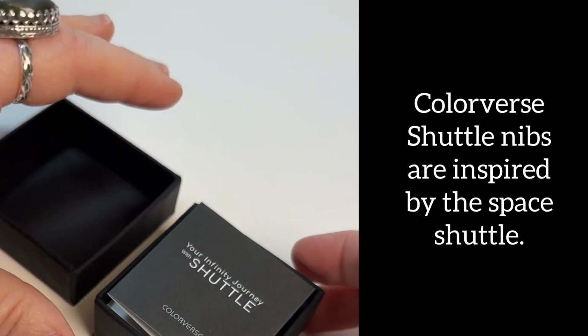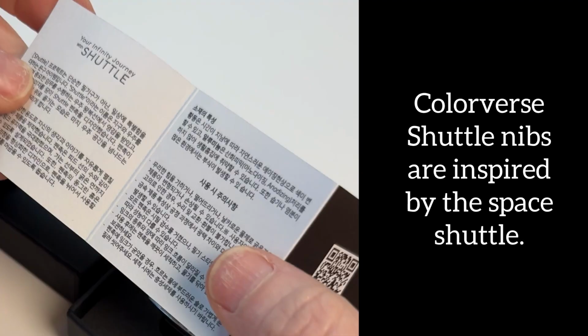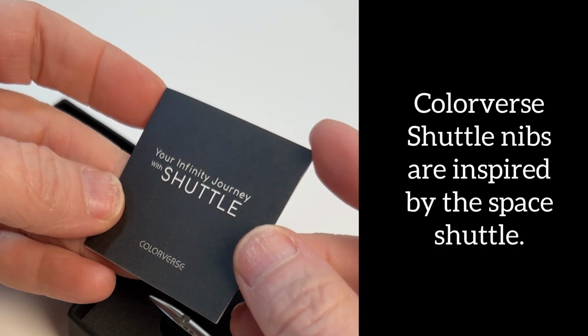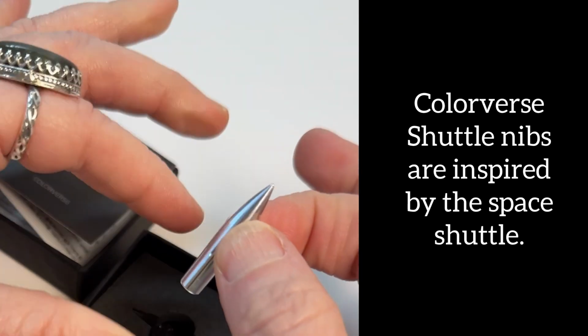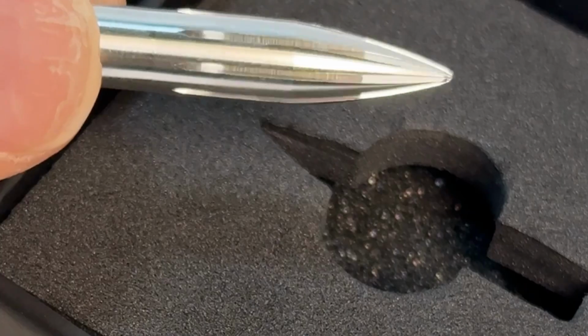that you prefer. You pick your nib holder, you pick your nib, and then you can purchase the ink barrel / pen rest if you'd like. The nib holders come in aluminum or brass, as do the nibs. In true Colorverse style, they did draw inspiration for this collection from the space shuttle.